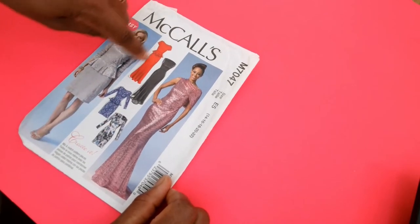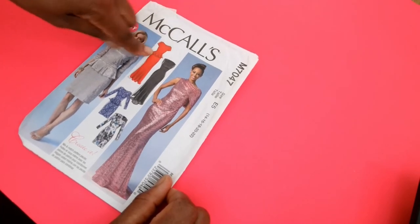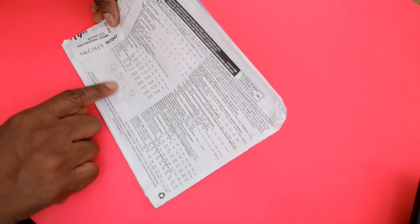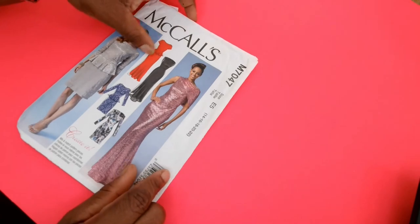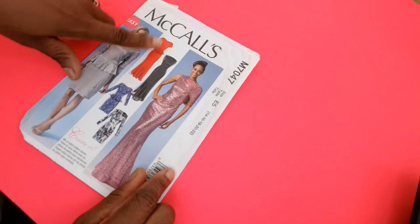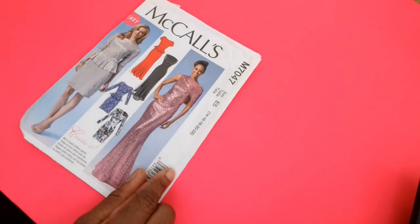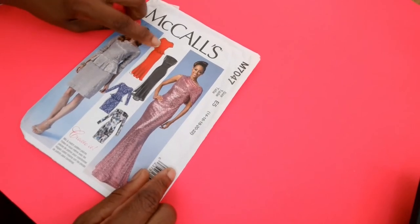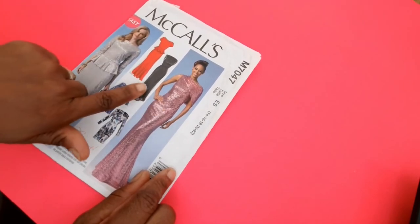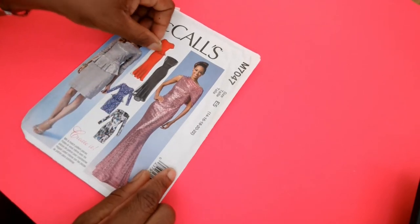The peplum style is not my style, right? But I wouldn't mind trying it to see how it looks. But what I would do is just put the peplum in the front. Let me see if it's just in the front or the back. Okay, it has peplum both at the front and the back. But I would just put the peplum in front, and leave the back out. Because people who have a big bottom, I don't find peplum looks good on them, because you have all that in the back and then this extra fabric coming to rest on top. I don't like it. So I would either do this or this one, or if I try this one, I would just do the peplum in front.